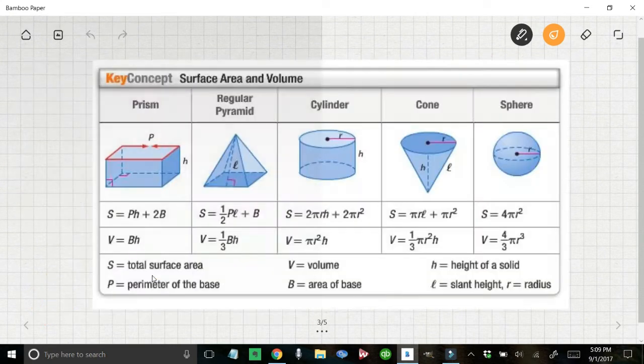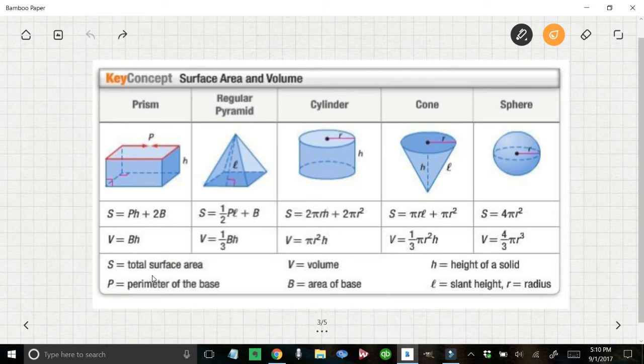Hey, I included this snapshot from your book. If you do not have one of these already, you need to get one from me because I will not be requiring that you memorize all of them. When we get to chapter 12, I'll give you kind of hints as to why these things are what they are. But for right now, you're just going to get a copy of this. You can use it on the test, and it's going to tell you what everything stands for. It's also going to give you all the formulas, so don't feel like you have to have all of these memorized.